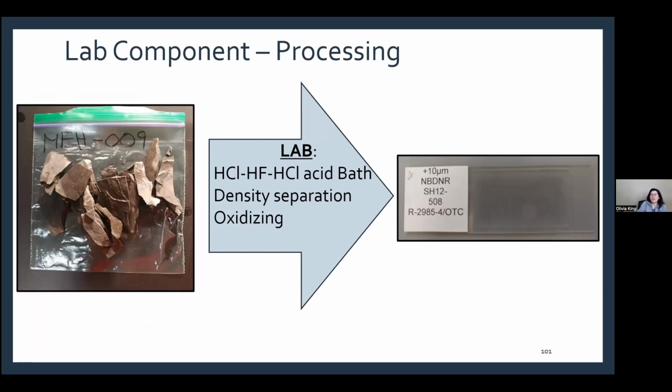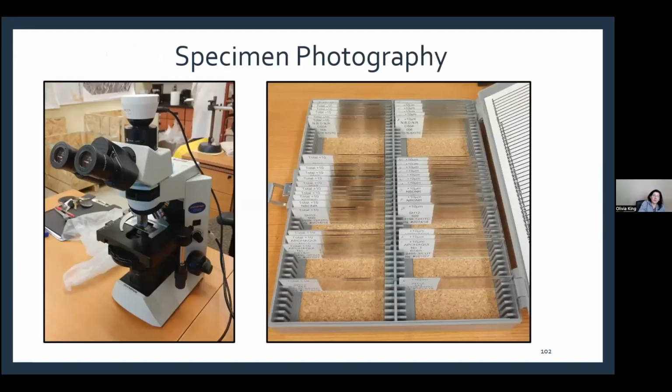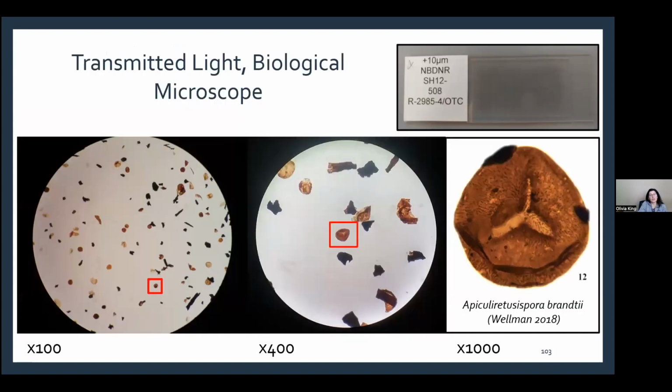And what we end up with is a slide, like you see on the right, that's sent back. You can see some of it almost looks like pepper. Those are the palynology that I'll be looking at. In this case, you don't just do palynology off of one slide, you do it off a series of slides over a section. And those will give us occurrence, and we can start telling what we're looking at.